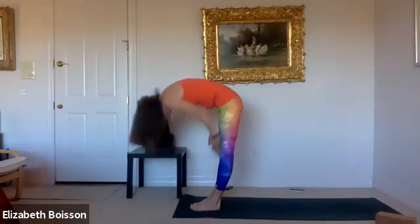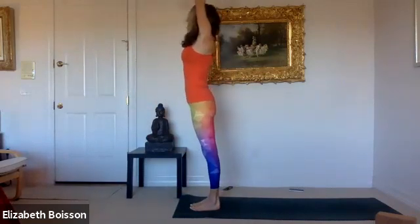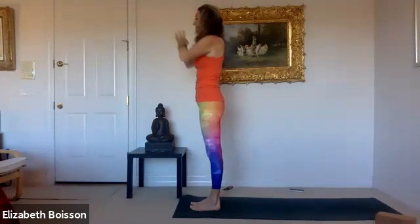Inhale, all the way up. Swan dive backwards. Hands come together. Slide back in. And hands come to Anjali Mudra. Bowing our heads in honor of our practices.